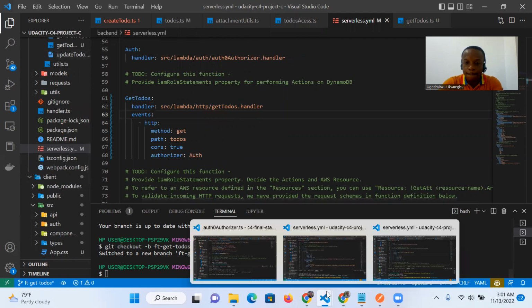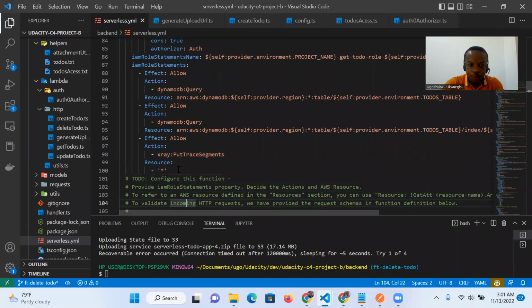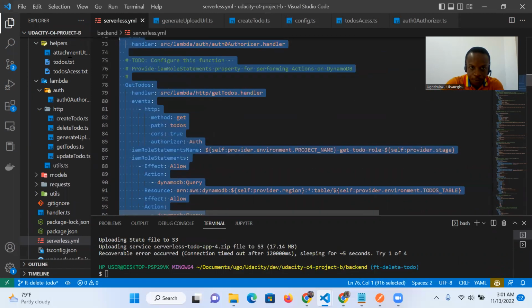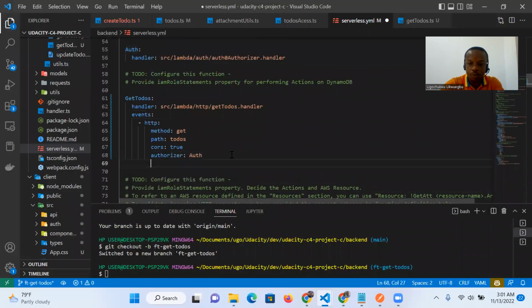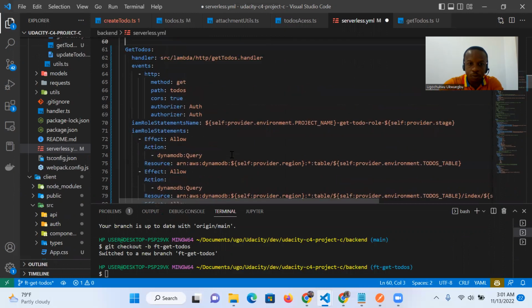I'm going to be borrowing code from something I know I've deployed that has worked. So this can go.